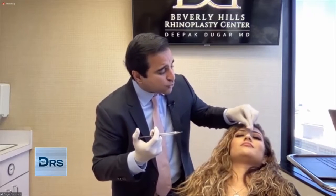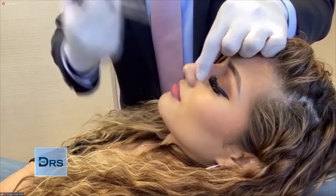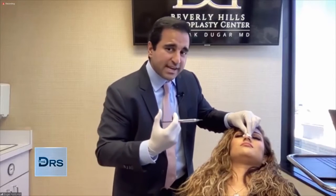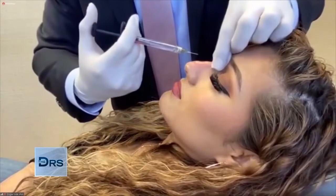We're going to go after the actual crookedness by injecting below the dorsal hump, where we're able to smooth out and spread the filler in a really natural way that will make it look like a straighter version of her same nose without having to do any major surgeries. The key with injectables is to really micro-place them — you don't want to overdo the filler in any singular region. I'm a big proponent of first-time patients always doing less rather than more. Come back and your doctor will be happy to touch it up, versus doing too much the first time.